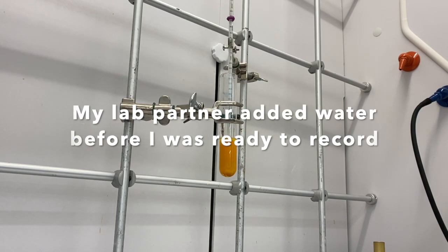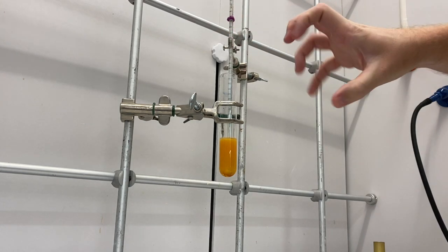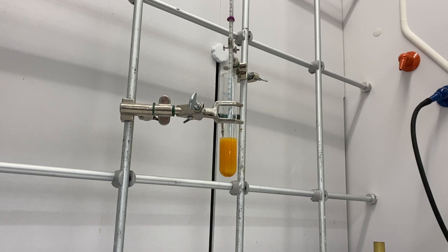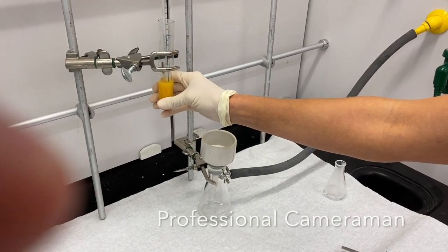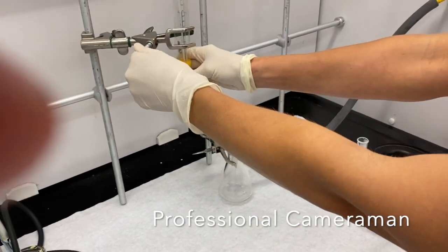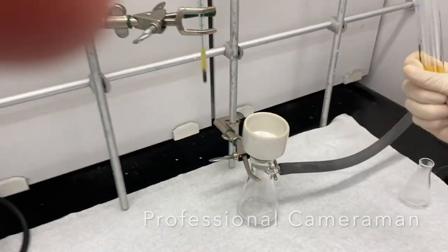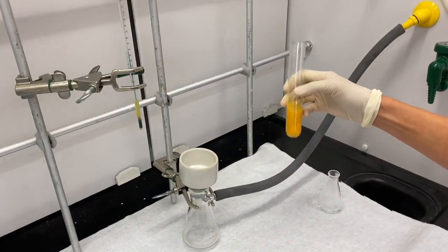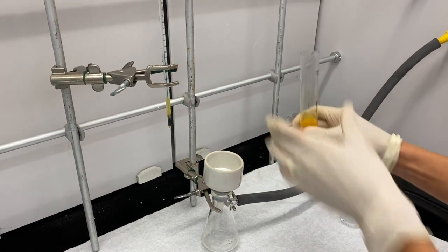The mixture was cooled to 100 degrees, then we added 15 mLs of hot water and it kind of changed color and consistency. Now we're going to let it cool down to room temperature and then set up a filtration. We've set up a Buchner vacuum filtration — thick wall tubing, sidearm flask, Buchner funnel with filter paper — and we have our solid that we're just going to filter off. Let that dry for a bit and then do the next step. We'll rinse the tube out a little bit to make sure we can get everything.